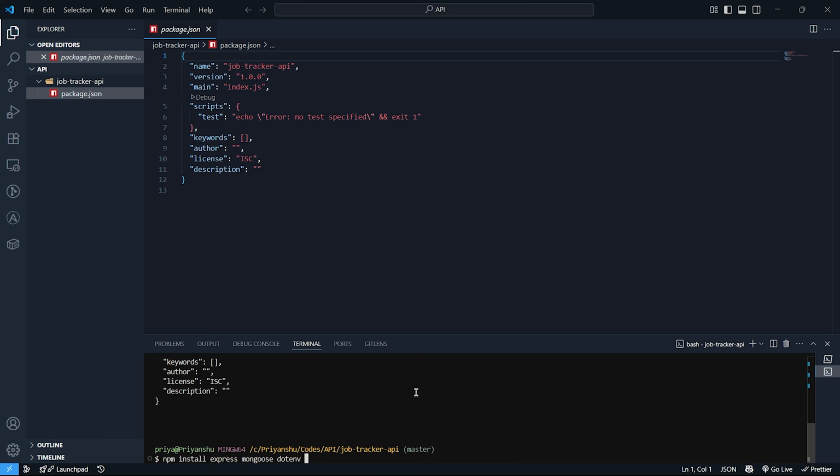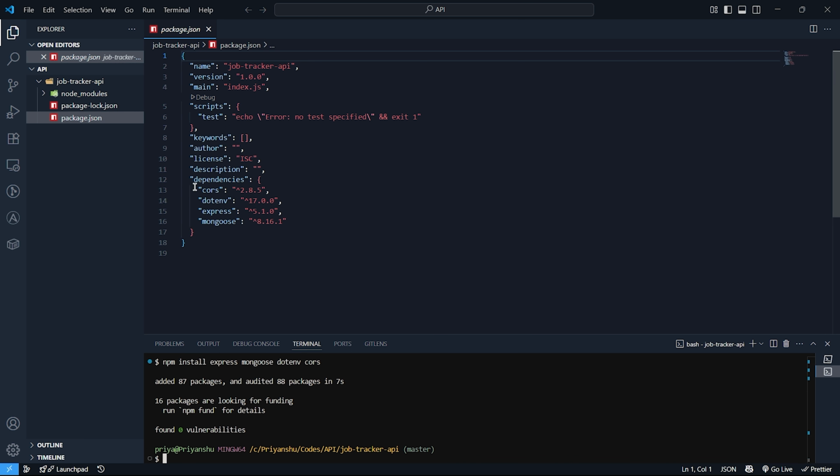Never do that. Always write secret credentials in the environment file. Then we will use cors, because this is a real pain. Sorry for the language, but when you get a CORS error, then you will realize. So never mess with this.